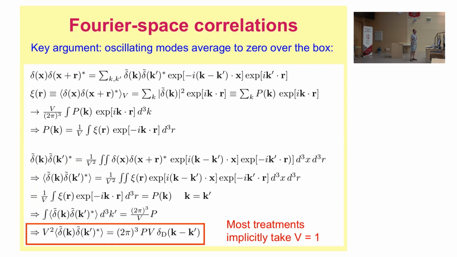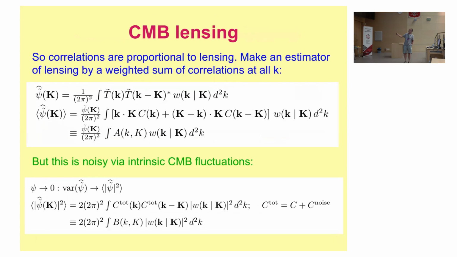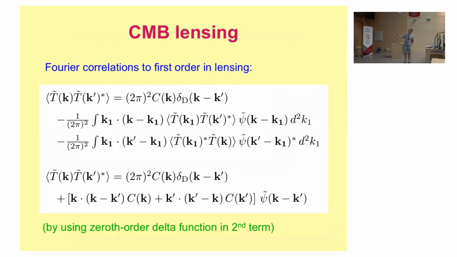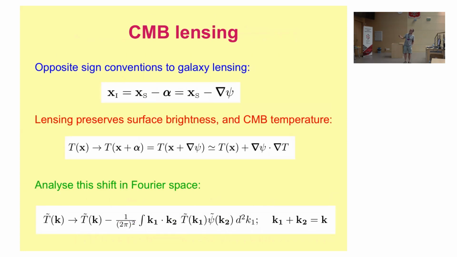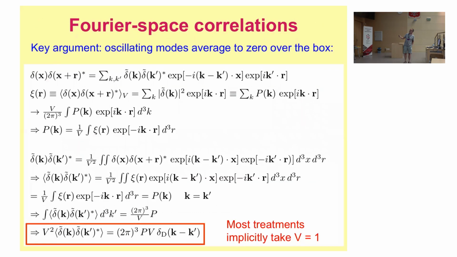These things can look much more intimidating than they really are. So let me try to persuade you. This is just the derivation of our 2-point function in Fourier space, showing that there's the delta function. So let's build it up.